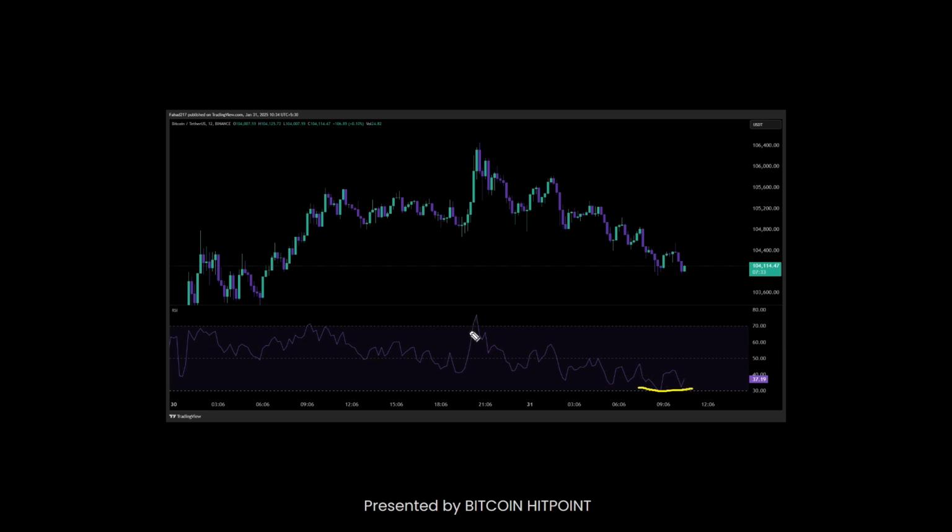So once it crosses this level, this is where you are supposed to short or sell. And if you would have sold here, you would have been in pretty good profit. You would have been shorting Bitcoin at somewhere around 106K and the price went all the way down to 104K. So you see how well this level works, right? How this analysis works. But it's very important to understand the fundamentals behind them and then use them.